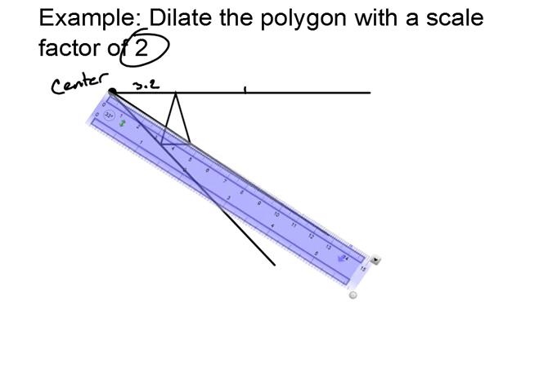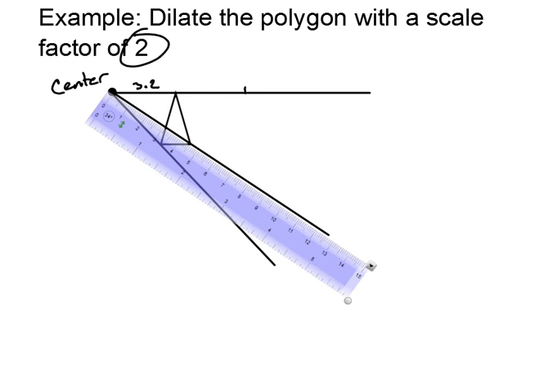Now let's measure the next line from the center of dilation to the corner or where it hits the shape. Some people want to stop and measure it right here, but this is in the middle of the side of the triangle. I don't want to measure that. I want to measure all the way to the vertex. It's hitting it right at 4.5. So I'm going to double 4.5. And I get 9. So right there is where I'm going to draw one of the corners of my triangle.